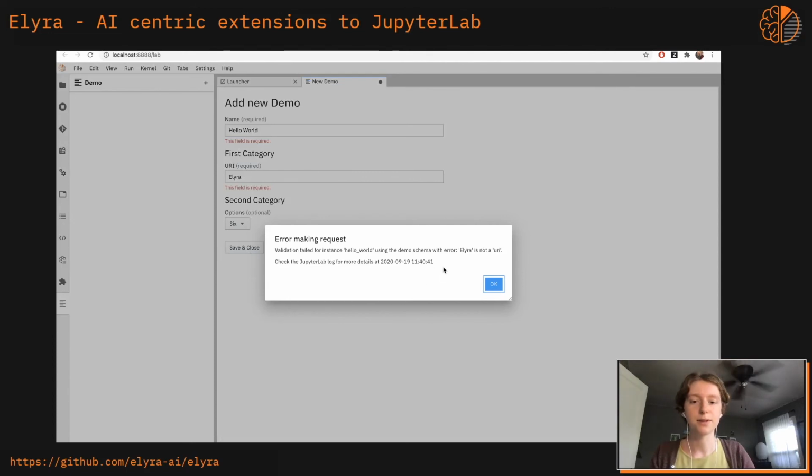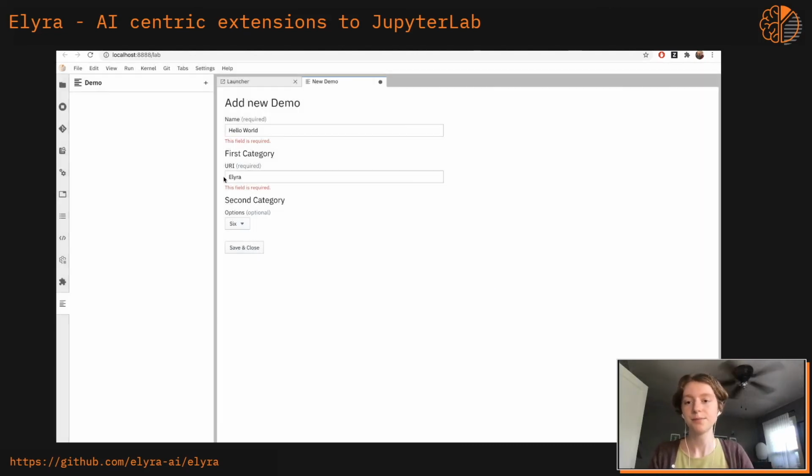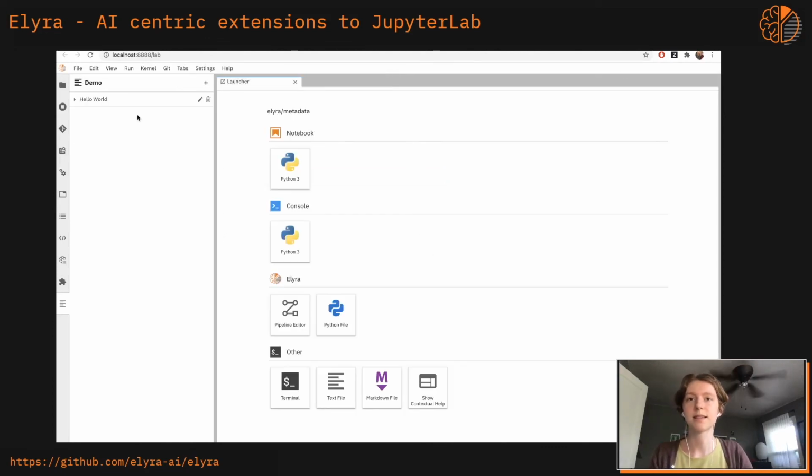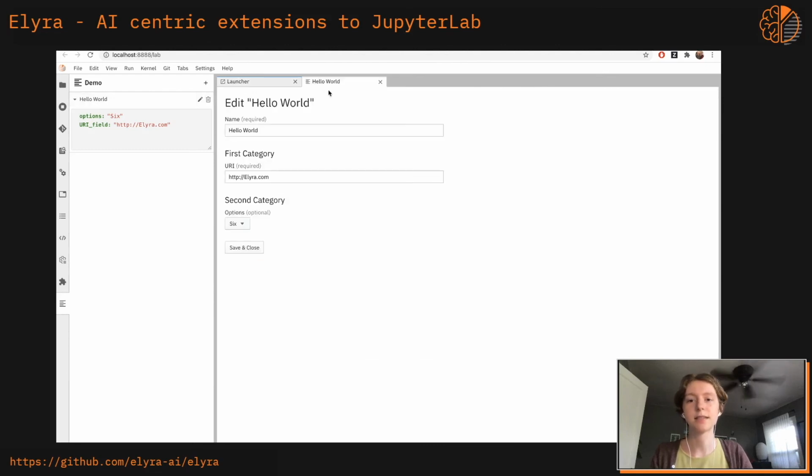For example, this field was marked as format URI, as we saw, and just Elyra is not a URI. So if we fix this, we can successfully create this metadata and see it in the browser, as well as edit or delete as needed.